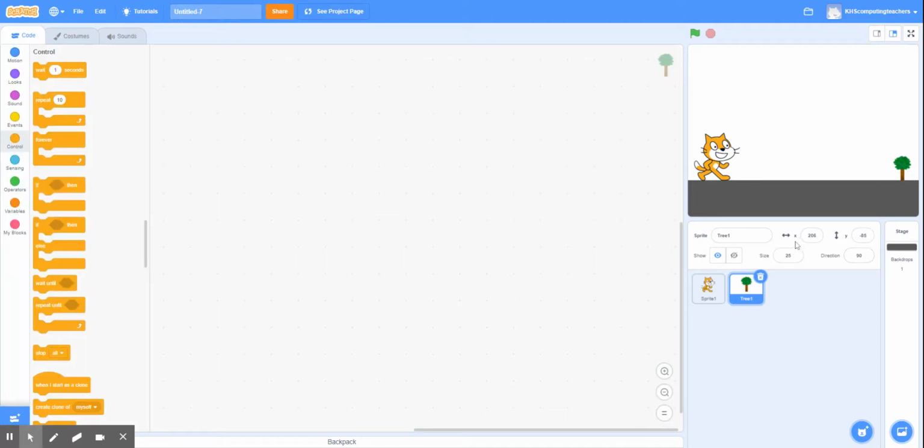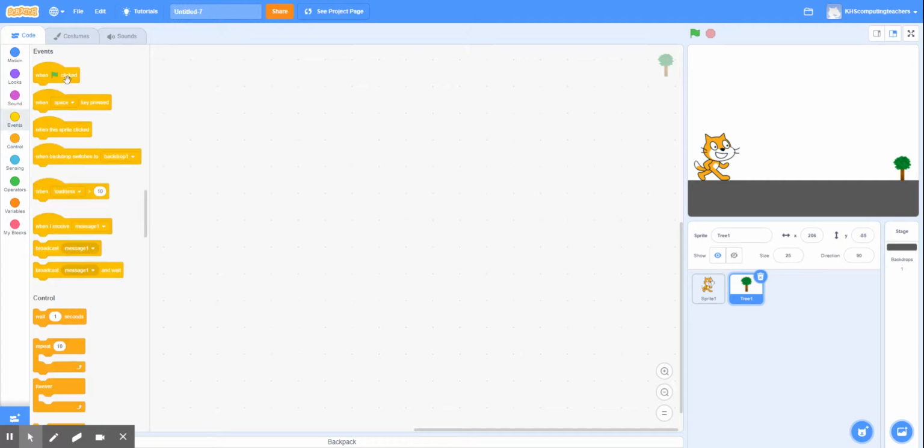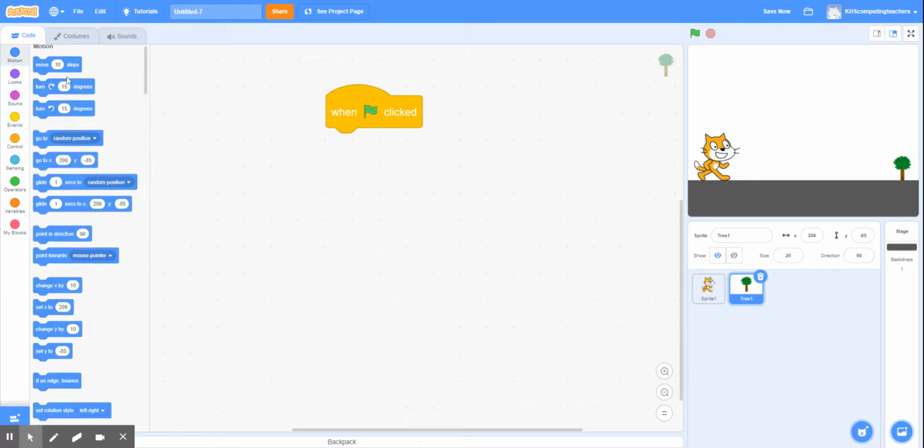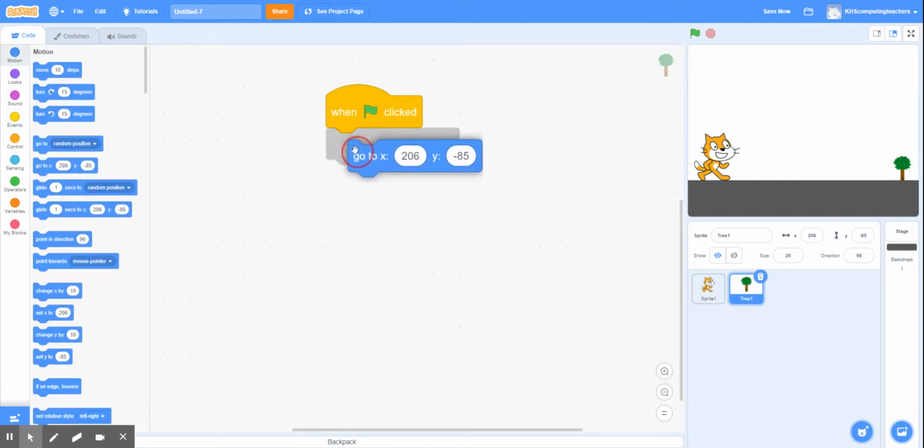Now, at the moment where my tree is, the x-axis is on 206. The y is minus 85. So I'm going to start off with saying, as soon as my green flag is clicked, I want this tree to go to 206 by minus 85. So let's move that for now. And that's going to head there.